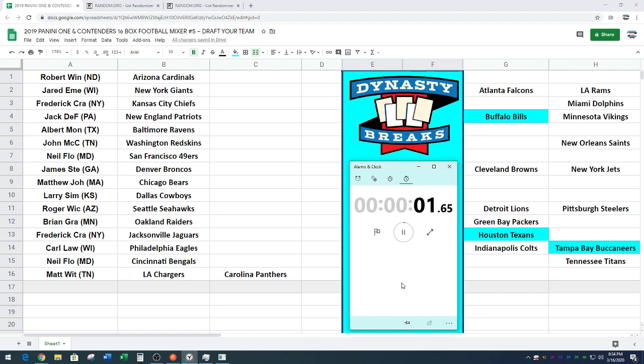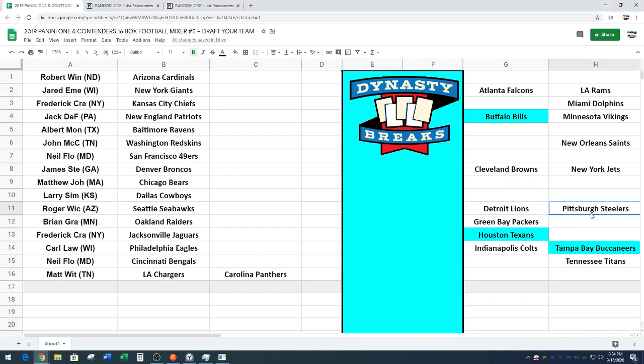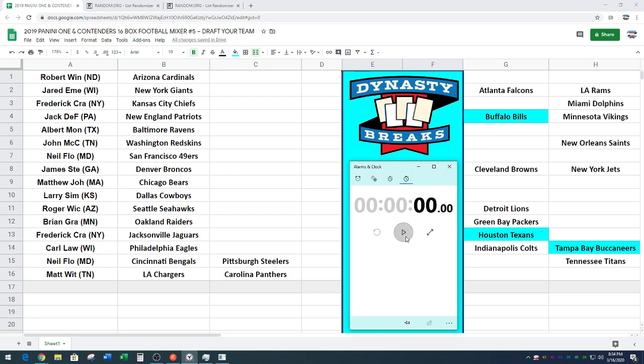Neil Flo, flowing along, said Steelers. Pittsburgh and Cincinnati. Little AFC North action. Good value on the Steelers. Pittsburgh Steelers. All right, next up, your friend and mine, Carl. Packers. Green Bay and Philly. Carl likes green.